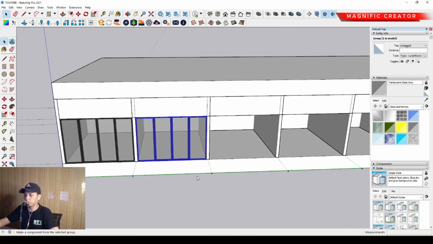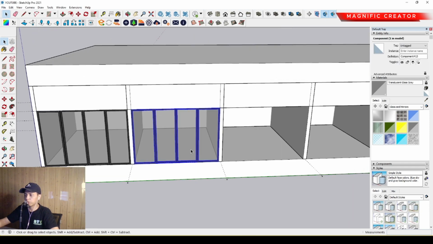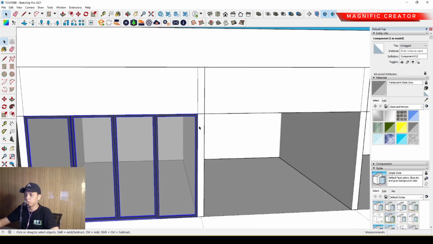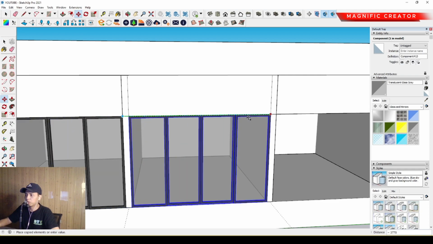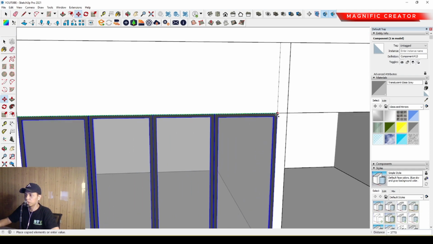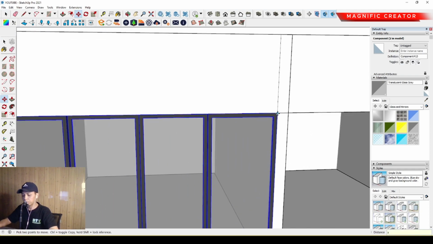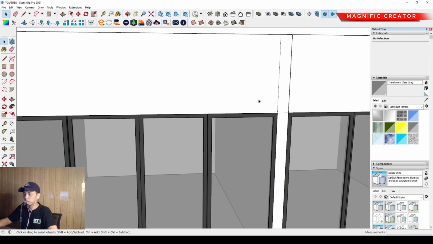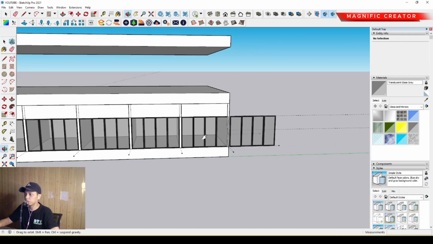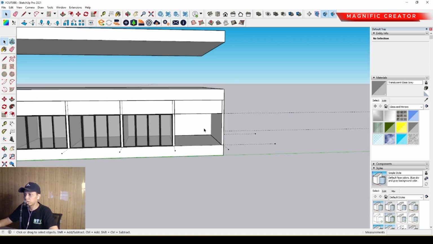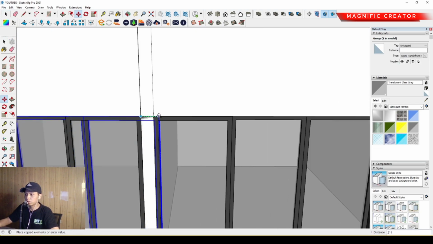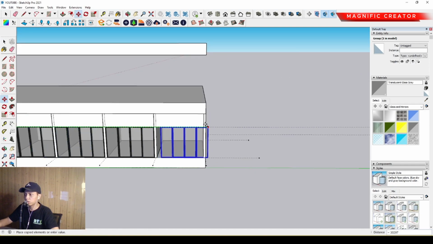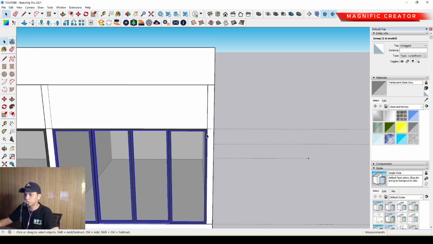So then we can make it component and just create, and then we can duplicate it by select move and place on this area and type X it, so it will be automatically arranged. Then we can delete it. We can use this door on this position.